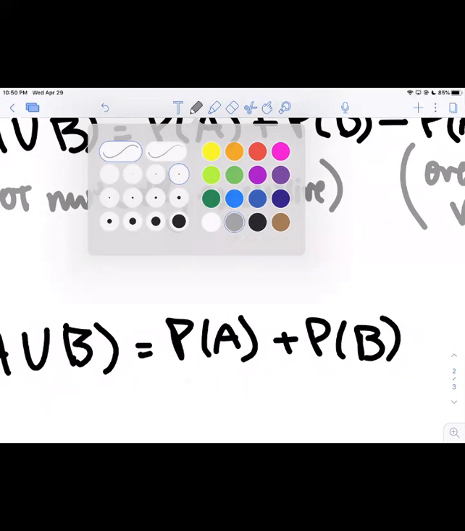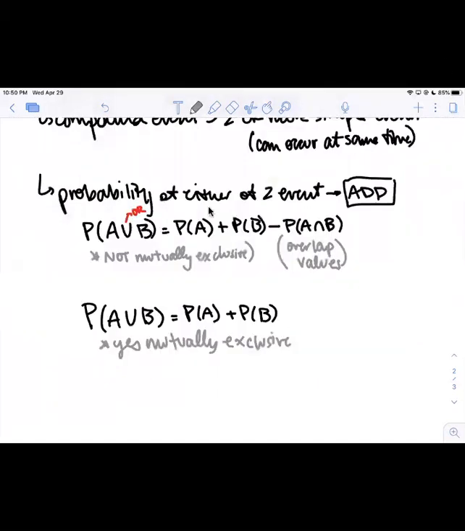Okay, I don't know if your screen is frozen, but it looks like it's frozen here. Come on, let's go. I hope it's going to catch up, but I don't know. How are we doing? Oh, there we go. Okay. Yes, mutually exclusive. Okay.